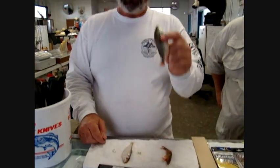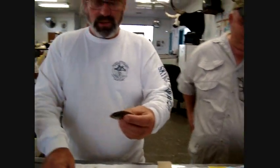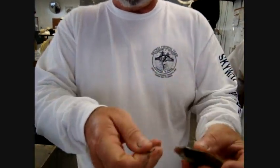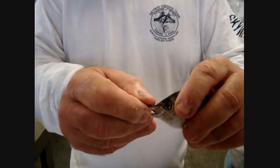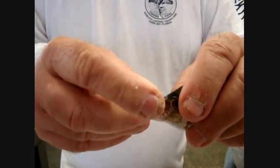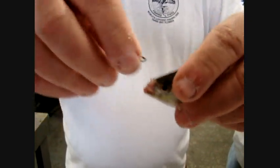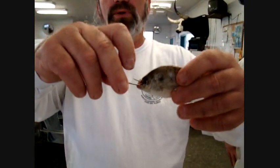Now, you're going to fish and you've got a weight on it. What you want to do is take basically one of these ready rigs like Mike showed you over here. Now you've got a weight that's holding the fish down. You want to hook him through the nose, right up in front. Whoops, went a little deep that time. But anyway, you hook him through the nose.